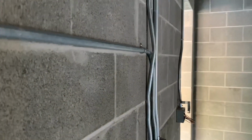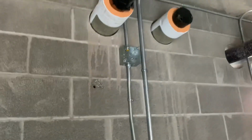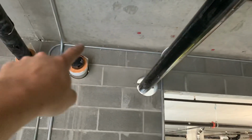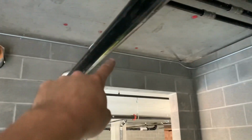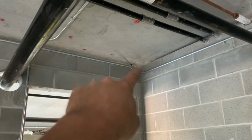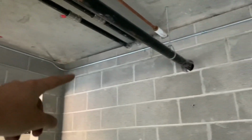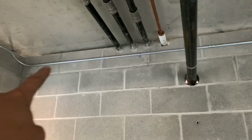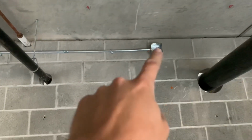As you can see, there's a 3-point box offset. So that turned out all right. And then 90'd out there. The top went over the top of those two 90s right there, right along the top of the block before it stops at the ceiling. And I kicked it down to avoid these four pipes right here, and then a box offset into there.